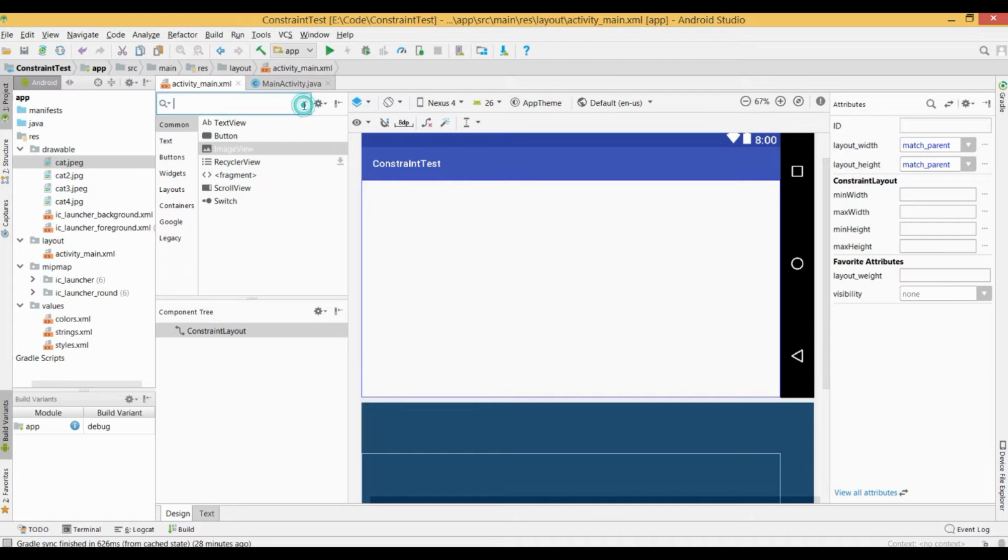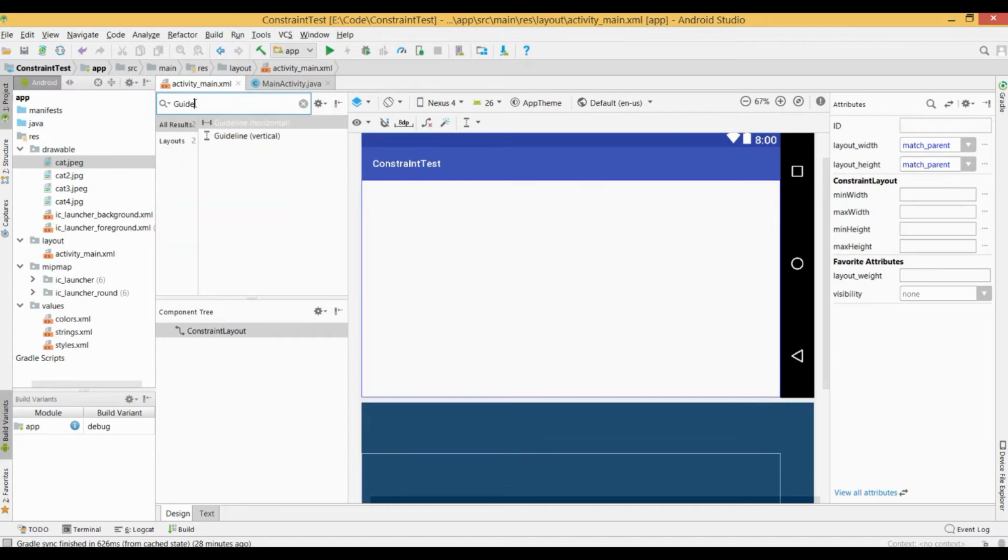I really like this little search feature here when I'm working in the design tool. Again, as you get more comfortable, you will be finding yourself primarily working in the text tool. I am focusing on the design tool so that it's easier for you to understand, but ultimately you'll find the design tool can just be a little clunky at times. Although it is phenomenal compared to where it used to be, it's sometimes easier to jump over to text view to make some of the detailed changes that you've got in mind.